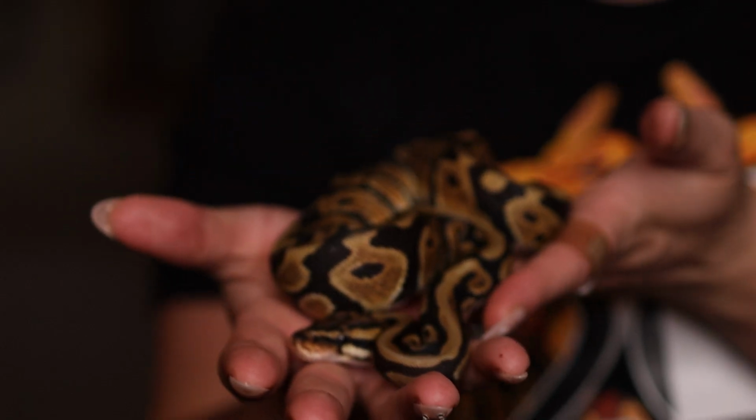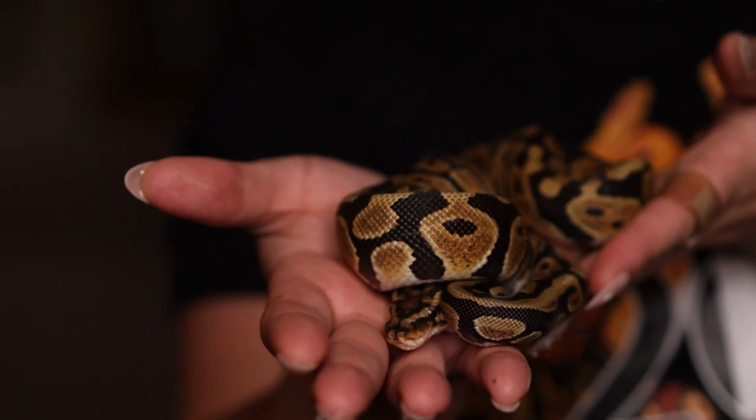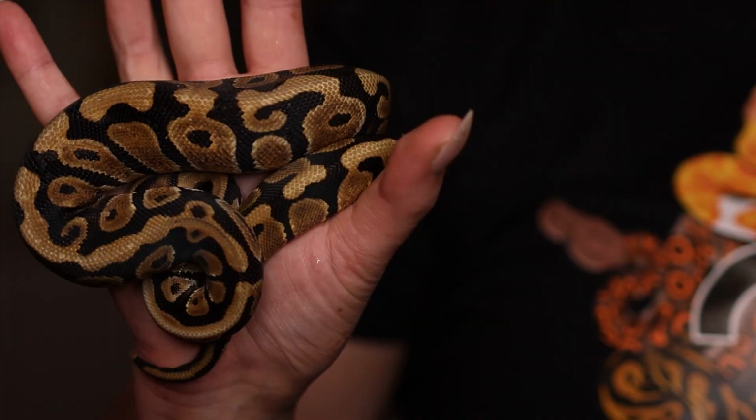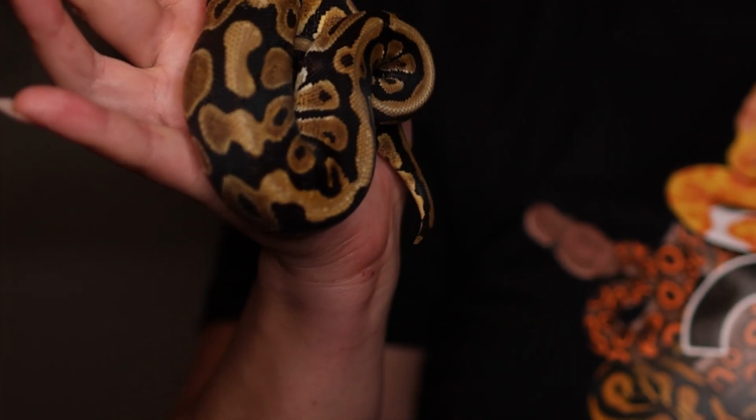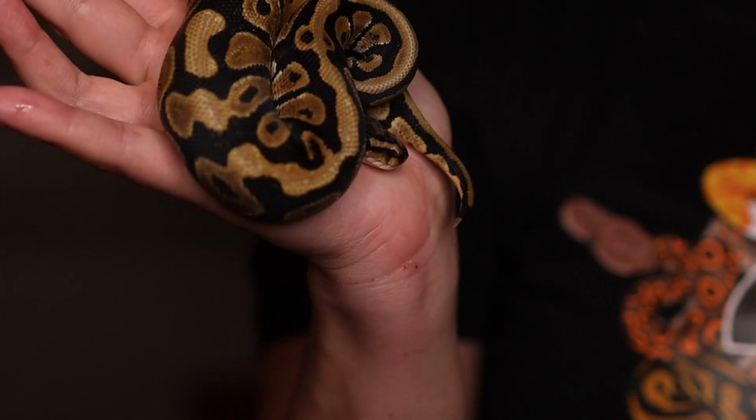The last animal that I want to talk about was actually the third animal that we purchased, and in some ways is the very first animal that we were considering buying when we went to Tinley Park. Before we went to Tinley, we had seen on Morph Market that there was an amazing male that Justin from Canova had. This male is a spot-nose leopard clown, 100% heterozygous for sunset and for desert ghost. So this male would have been amazing. Obviously, we didn't get this male, because I'm talking about it in this specific tense.